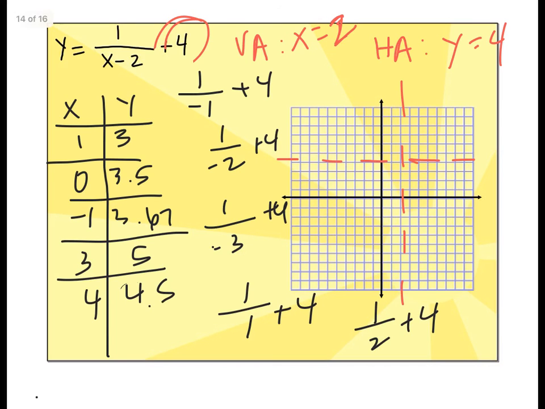Keep in mind these rational functions follow the same general pattern. Plot 1, 3 - notice that's close to my asymptote but not touching. 0, 3.5. We're getting closer to that asymptote. I curve towards those asymptotes as I go towards infinity. Then 3, 5 and 4, 4.5. I'm getting closer to the asymptote but shouldn't be touching it. They curve towards the corners of the asymptotes where they cross but don't touch. Sorry the graphs are a little messy. Hopefully from the tables and graphs you have, you have a clearer idea.